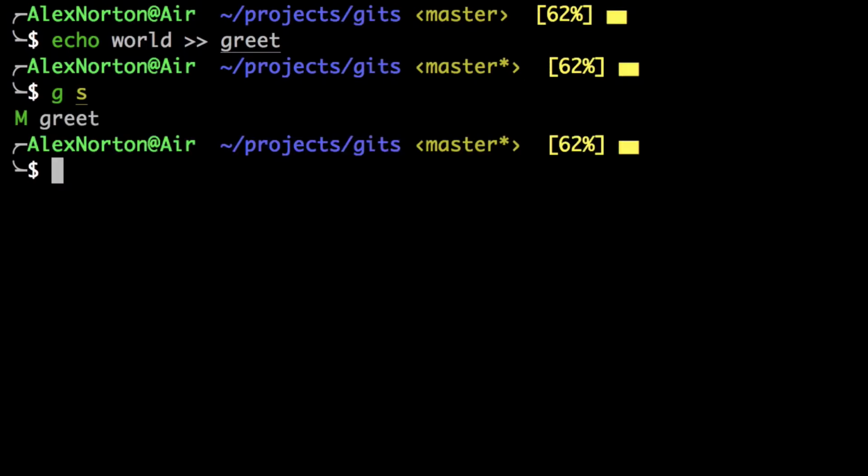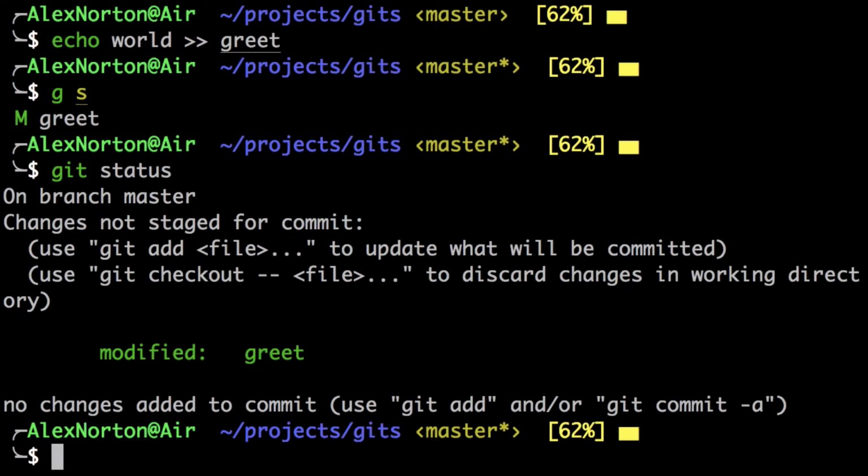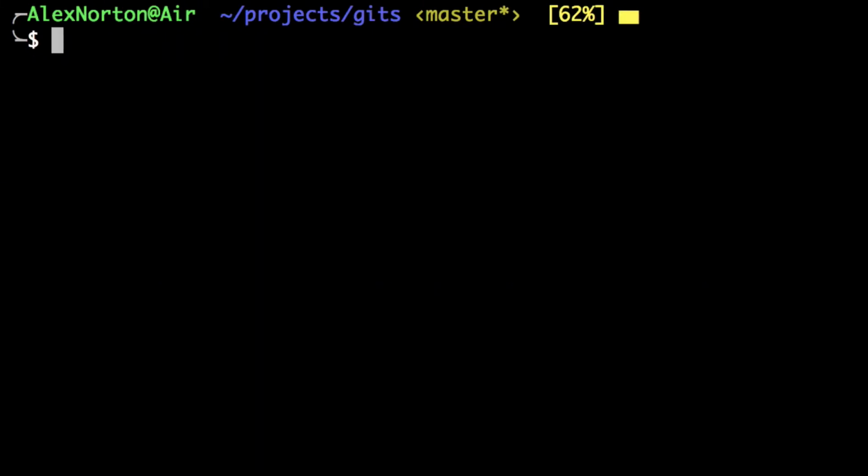So now if I do git status, I'll write it out just so everyone sees what they usually should see and not the alias. It says it's not staged for commit, and I need to add it to the staging area, the index, and then I can properly commit it. This index acts as a checkout staging area.